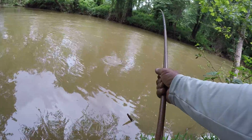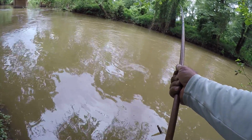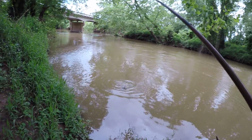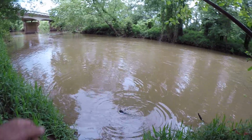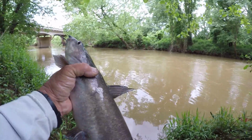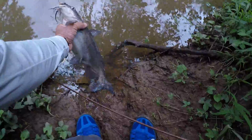And there ain't no doubt about this. Channel cat that live in these small rivers are stronger than the ones out in the lake. I guarantee you that. But I'm wearing him down. He's tuckered. There's a little left, but there ain't a whole lot. That's a pretty fish, too. Oh, I barely got him hooked. Whisker hooked. Let's get down here and see if we can get him. Look how healthy that fish is. Oh, I love it. Oh my goodness, I cannot get tired of the sport of fishing. Let's let that fish go.